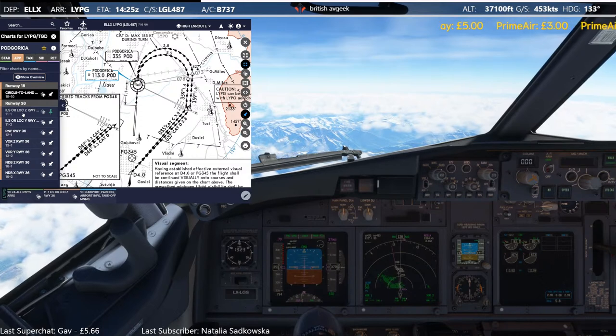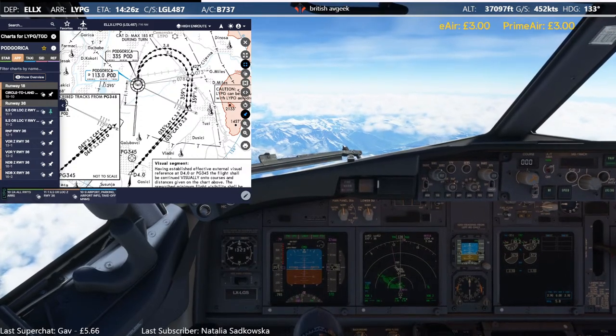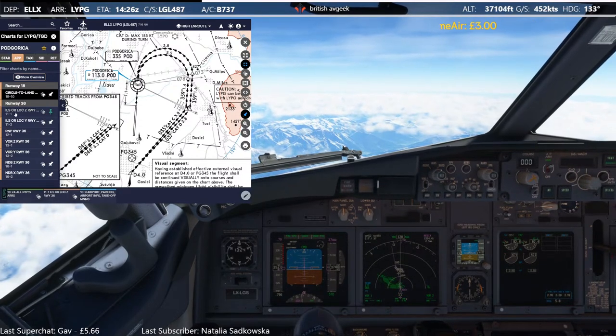Is Doc with us in the live chat? Because I can't remember now. I'm trying to think how to add those pseudo waypoints to show a cross section across from a certain thing.